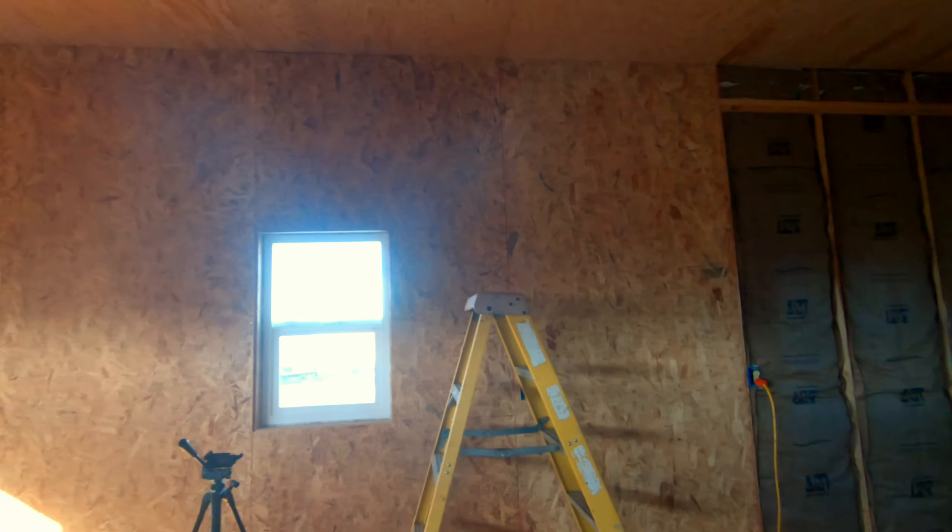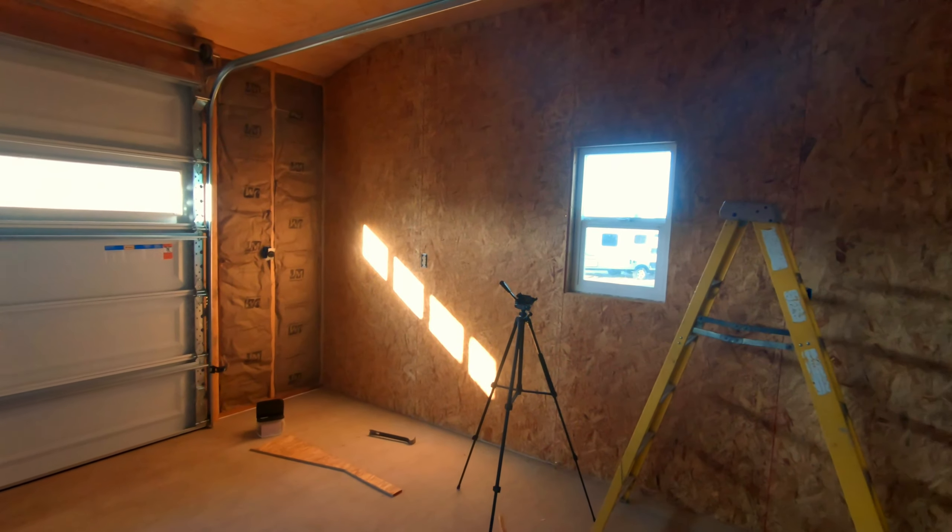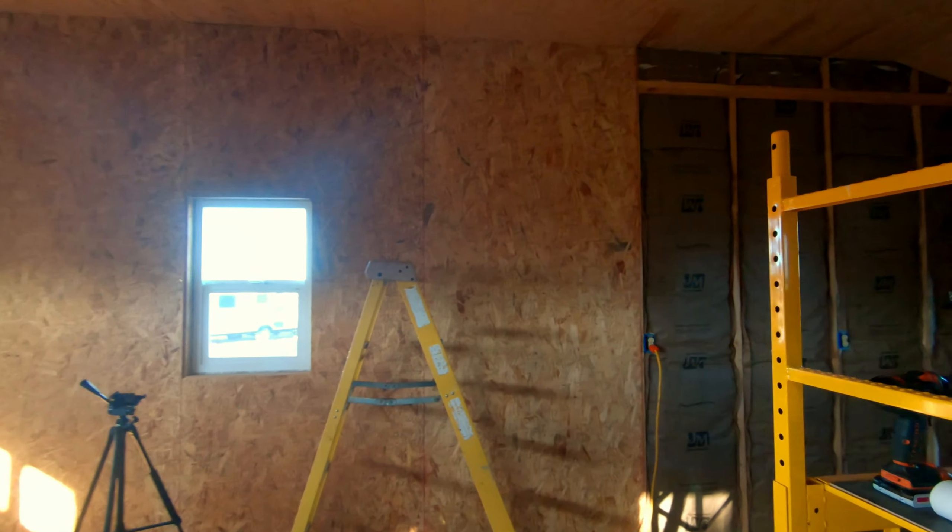Oh my gosh, look at it — it's looking so good! This is going much quicker than I had anticipated. I really thought getting measurements would take longer. We're scribing lines, doing long straight cuts by hand with the saw, journaling corners, and using the jigsaw to cut out the little boxes for the outlets and switches. But it's all going very quickly. These 10-foot sheets clear from floor to ceiling — that's how high this garage is, extra high for my Jeep to fit. We found out that Menards actually sells 10-foot pieces of OSB and they're awesome. Just a couple vertical seams to cover up and this is all coming along.